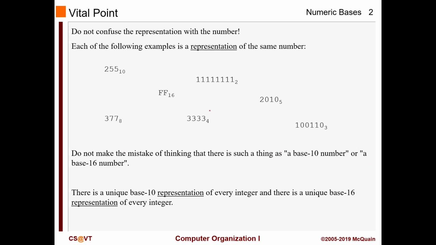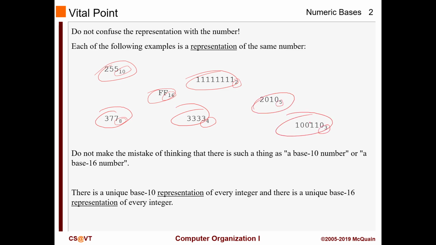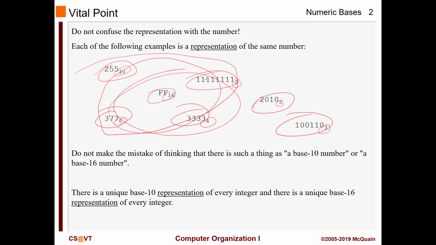One of the most important things is that they are not different numbers. They all represent the same number. It just depends on which notation we are using. For example, we are using base 8 over here, and over here base 10, base 16, base 4, base 2. And over here there are also bases like 5 and 3, which literally nobody uses. I have absolutely never seen anyone use that, so you don't have to worry about that. The ones you should be worrying about are these. Yeah, that's a mess. But anyway, remember, do not confuse the representation with the numbers.